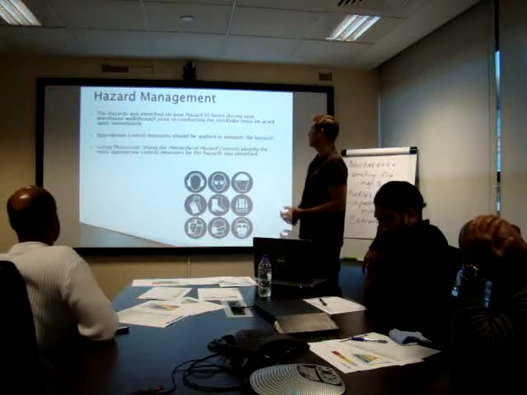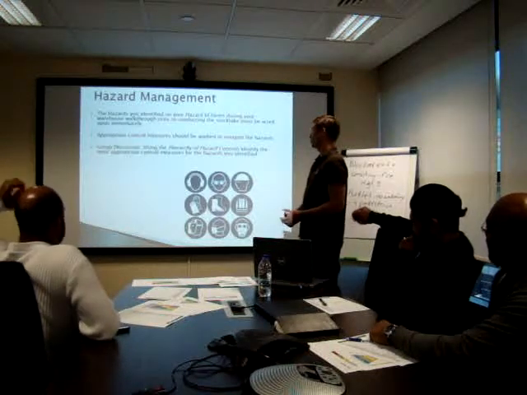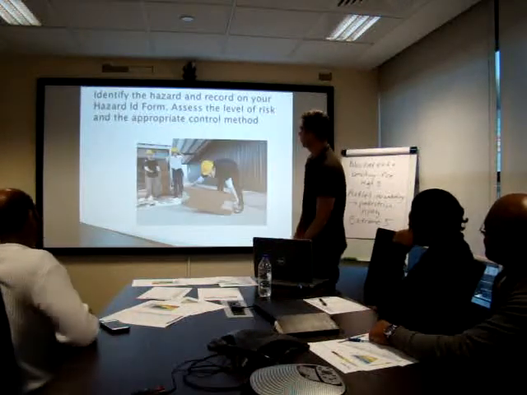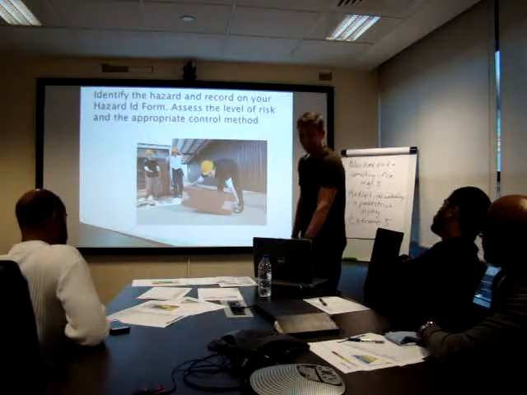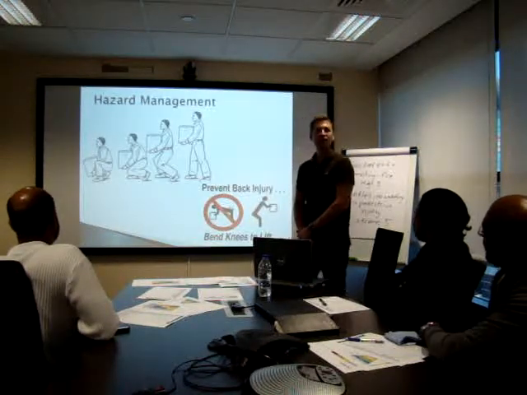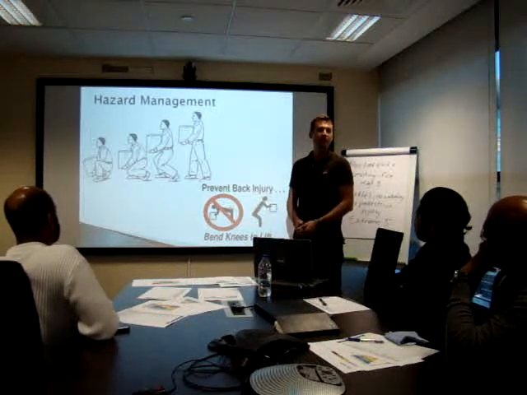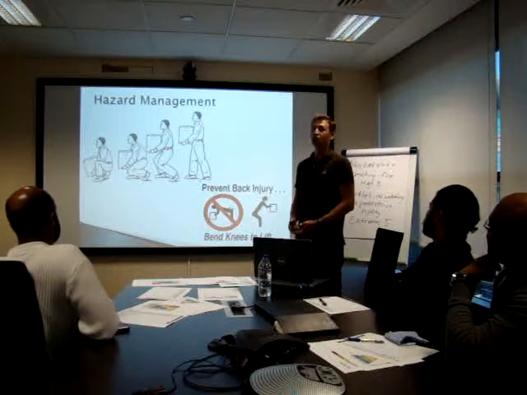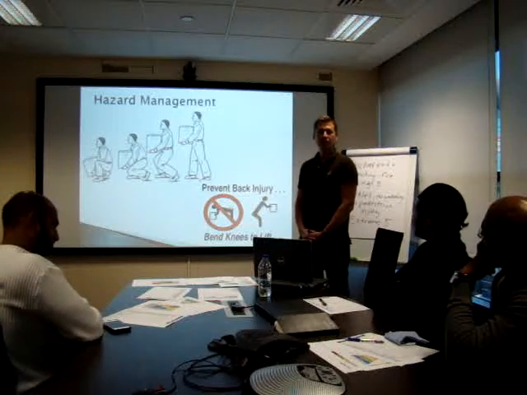So using the hierarchy of hazard controls, we needed to identify the most appropriate control methods for the hazards that you identified. The first one that we saw there was this situation where we've got someone using unsafe lifting techniques. What we didn't see in the photo anywhere was signage, work health and safety posters showing safe working and lifting techniques. It doesn't look like he's been trained, so obviously there's training required. Does anybody have any other comments about that picture that we saw?